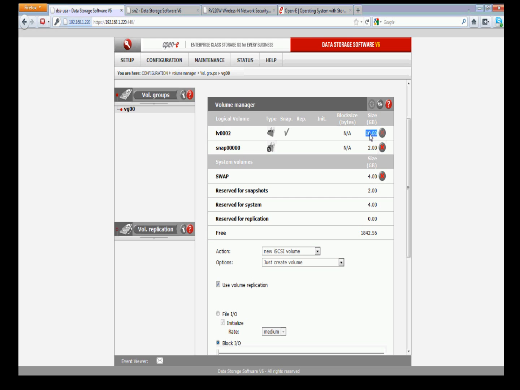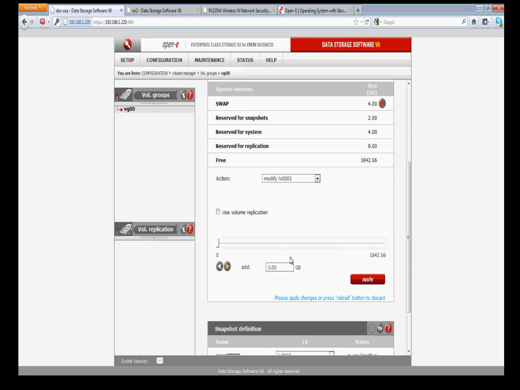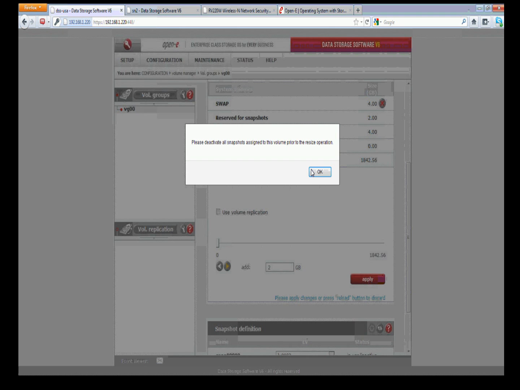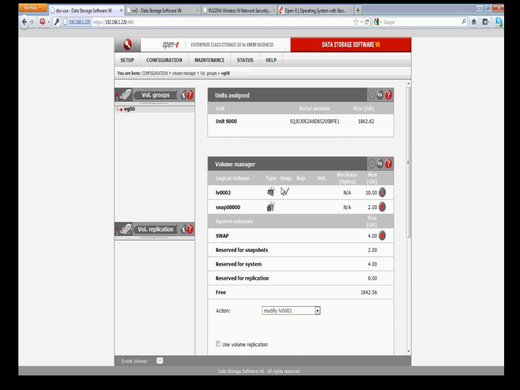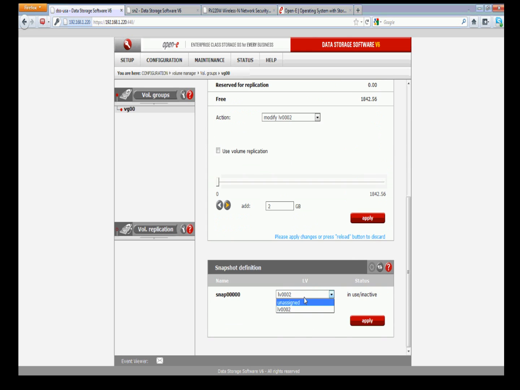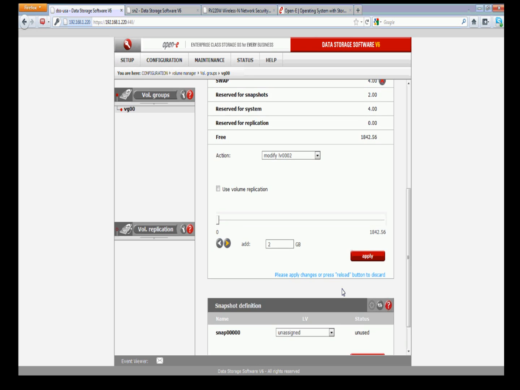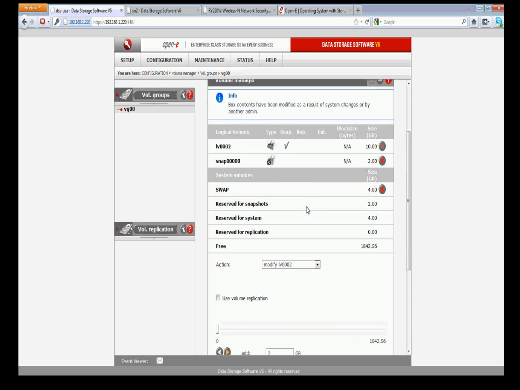Though we did see some cases on tickets that we have troubleshot, where we found out that the destination share did not have enough space, so they received an error 12 or an error 33. Here the destination was much smaller than the total size. Let's say the source was 10 gig and the destination was 8 gig, and they didn't realize it. At that point in time, it's real easy to increase the size of the NAS volume for the share. So if I wanted to increase the small NAS volume that he set up, what we would do is just go to modify that logical volume, and we would add whatever the increment is, let's say 2 gig.